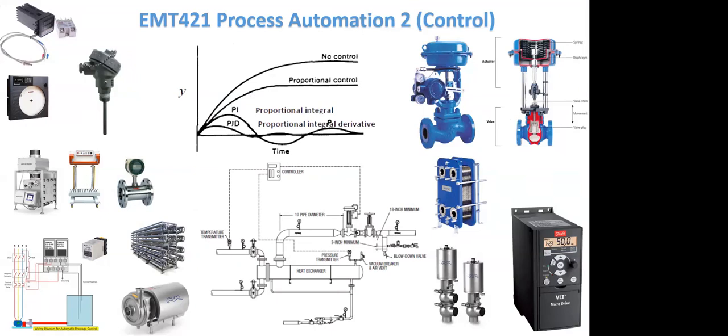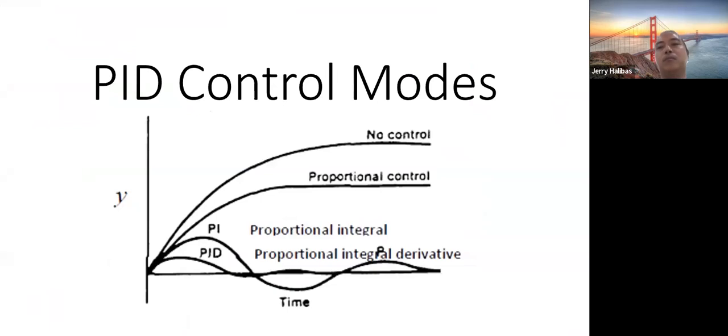Very good. Okay. So, PID control mode. When I say PID control modes, technically it has different modes. As shown in the graph, there is no control mode, or there is proportional control. There is PI, the combination of the proportional and integral controllers, as well as PID, the combination of all the three controllers, and so on and so forth, including proportional differential controllers.